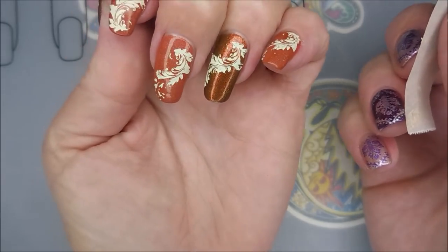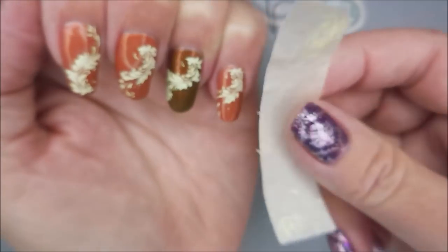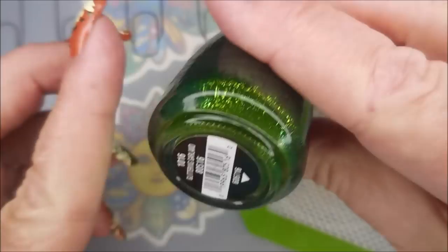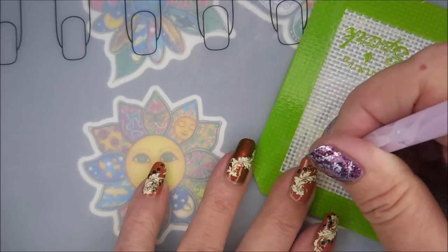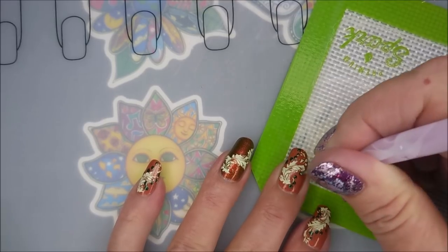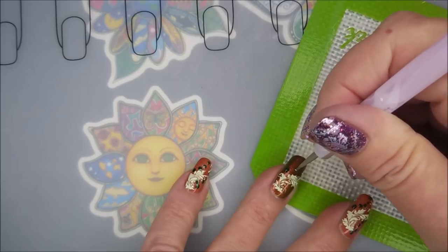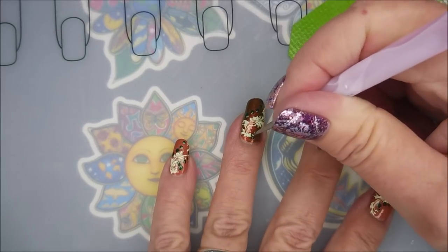I'm going to go in with a piece of tape — it's very minimal cleanup on this. The design wasn't very bad with overlapping and it's very easy to clean up. I do have a little bit on this nail and I'm going to scrape it up with the tape too. Now I'm going to use China Glaze Glittering Garland — it's a beautiful shimmery dark green polish — and I'm going to put in some dots because I cannot leave it alone. As an afterthought, I really probably should have done the dots down like the center of the image, but live and learn. I really do like it like this too though, so nothing was ruined in my opinion.